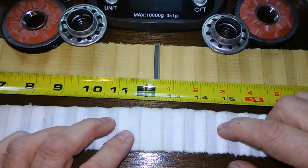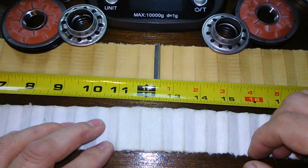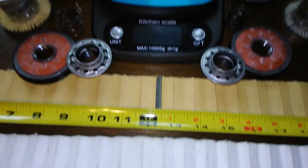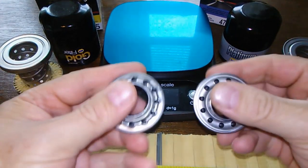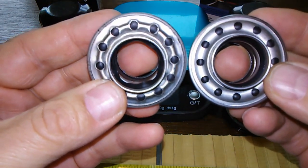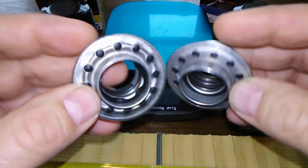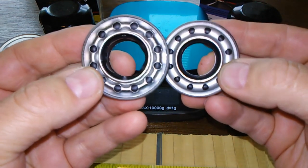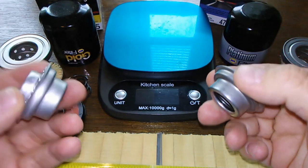I think I'm going to check to see if they make the Napa Platinum for my truck, and if they do, I'm going to get one and open it up and see what she looks like, because I like this filter media. These guys are pretty much the same. The only difference I saw was the holes on this one look maybe just a little bit different — but they say they got the same bypass setting. They look identical, except maybe it's just that one was made on a different day.